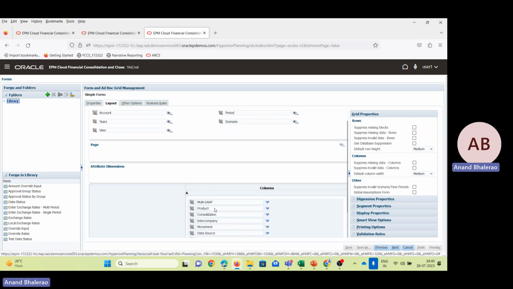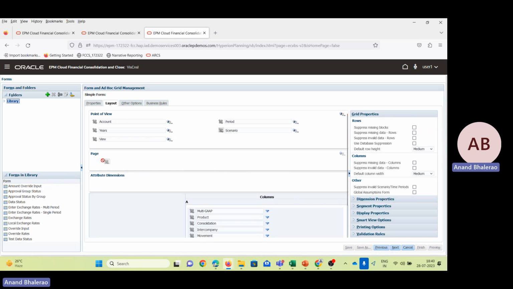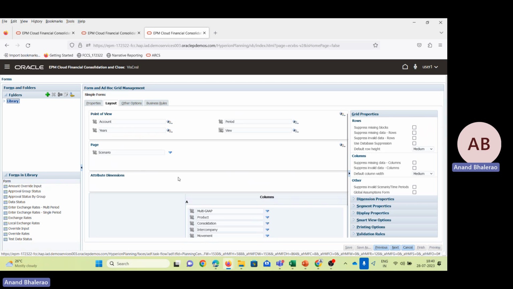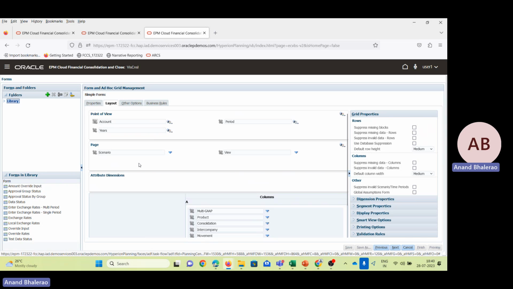We can skip basically the scenario, we can just place it in the page section. View will be periodic, because this will be common in our input as well as in our output sheet.